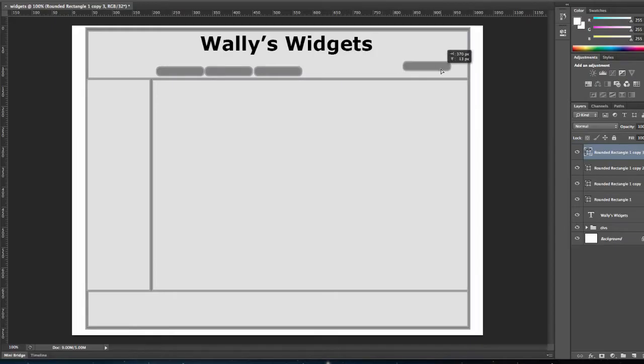So I might put 4 buttons here, and I would take a little bit more time on the alignment. I'm going to put them basically where I want them to go. So I would space them out appropriately to where I want them.